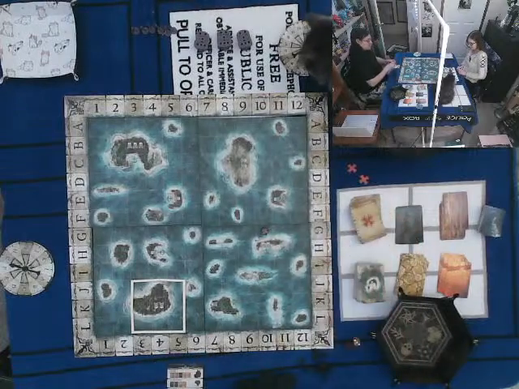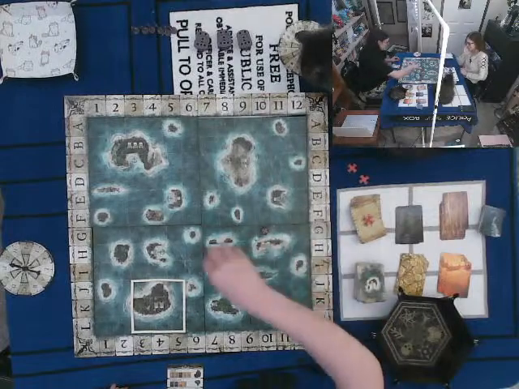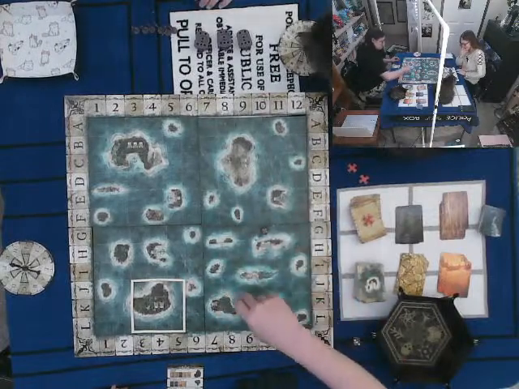Drizzy's eating this. So the first place we're going to put it is G, what'd you say, 12? G12. She's trying to spin the spinner with her nose.